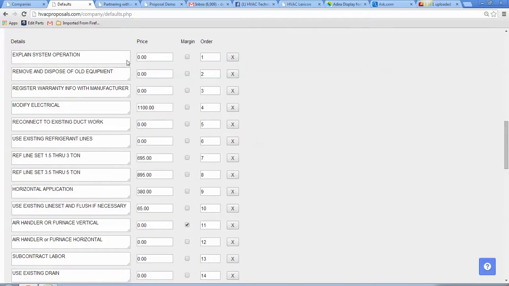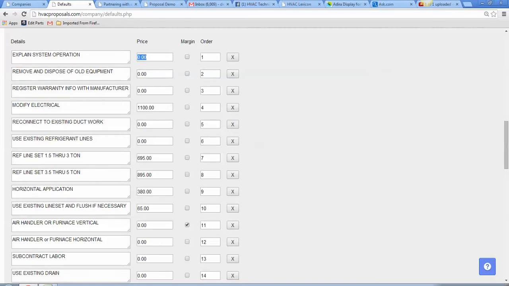The next area is included services, and these are actions that you're going to do on the job that are affected to every proposal or every option. See the cross appears. You can group them up and down by simply holding down your left control mouse button, and you can drag it up and down. The order is just the order in which they're appearing, so as you change them, you notice the order changes.